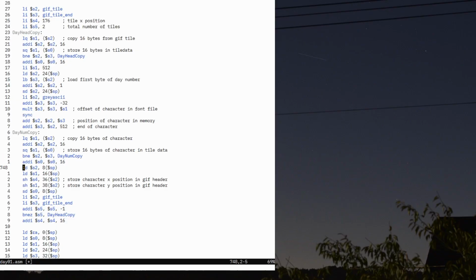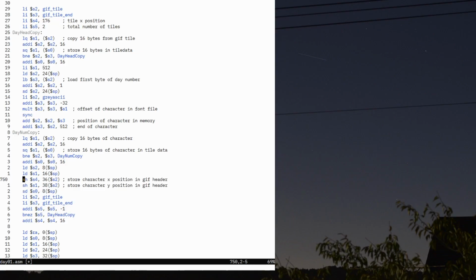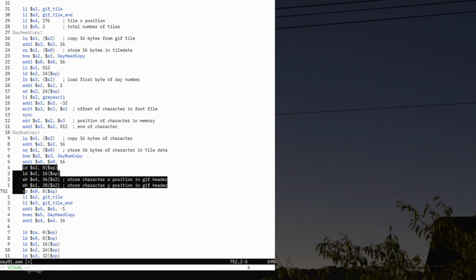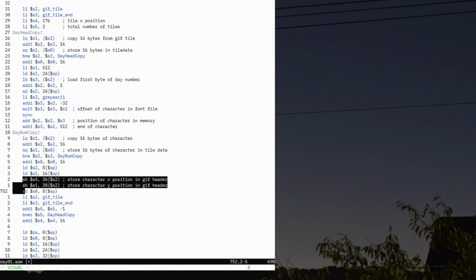And after that, we'll load some of these positions back out of the stack, and store the XY position for that character where we want it to be on screen into the GIF header at these offsets 36 and 38, right?